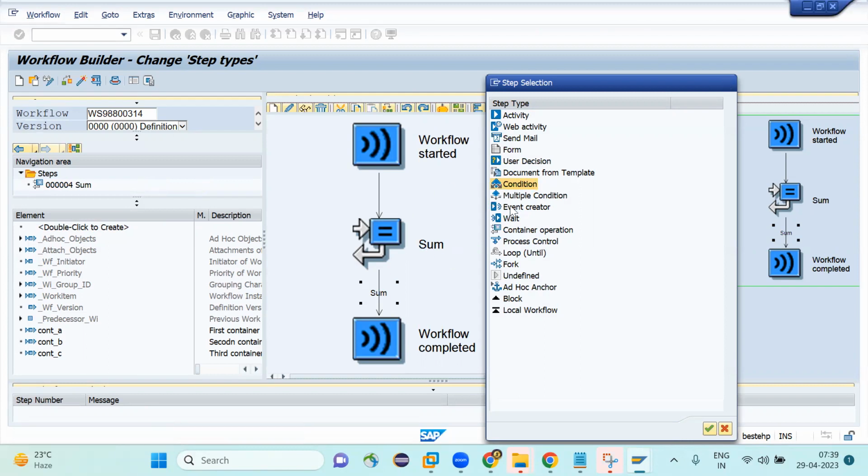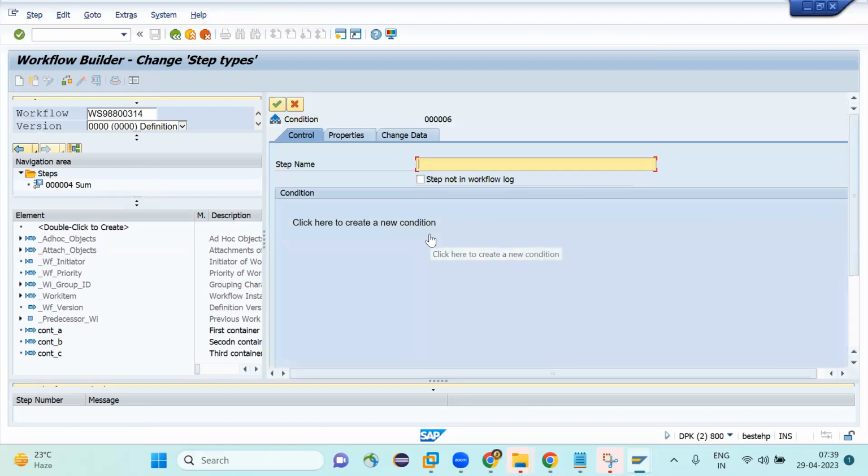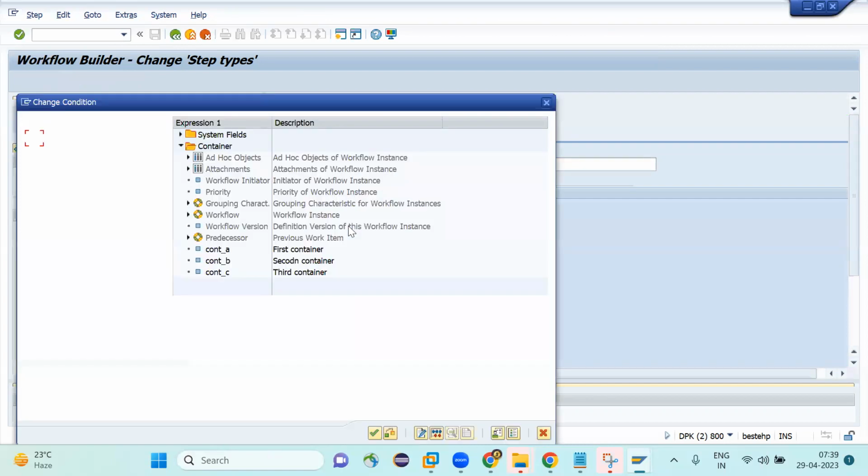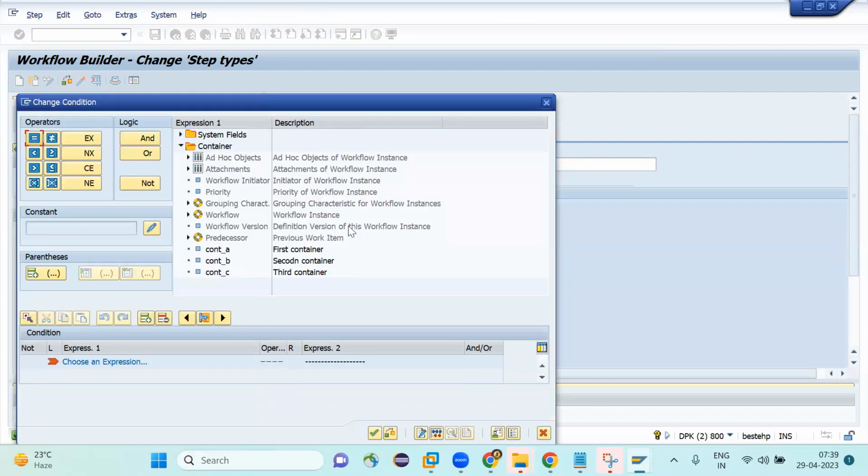If someone asks you what a condition is, you can simply say it is the if else above. Let me show how we get a condition. Create a condition. I want to create something like: if the value of A is greater than 100, there is one thing to do, otherwise something else to do, like two branches.